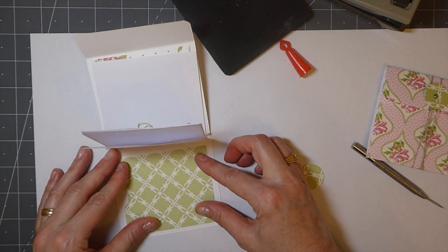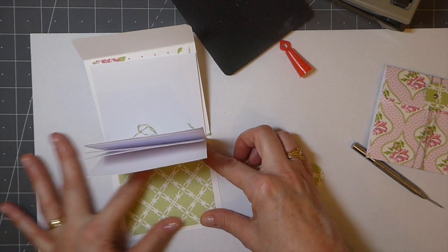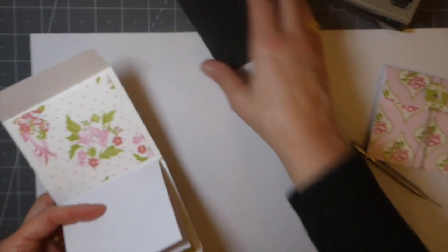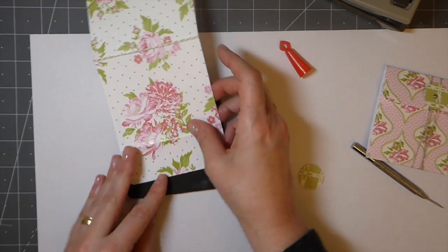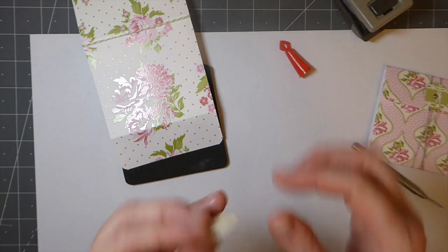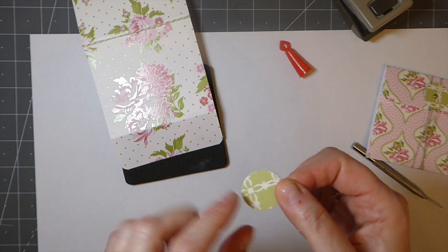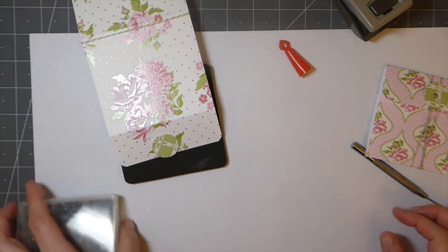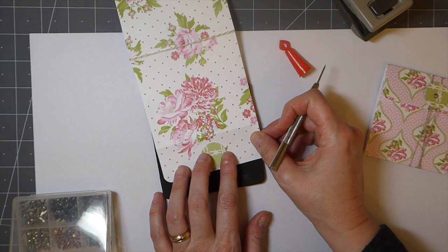I really hope this weekend I get a bit of time to catch up on some videos from people — it's so hard to find time in the week. You can see how quick that is, especially when you've got the measurements. When I did it this morning it took a little bit longer because I was figuring out what size would work. Then just flip it over — here I've taken the one inch punch and punched out a really sturdy bit of cardboard. You need something sturdy, or maybe three layers of cardstock depending on how firm it is.